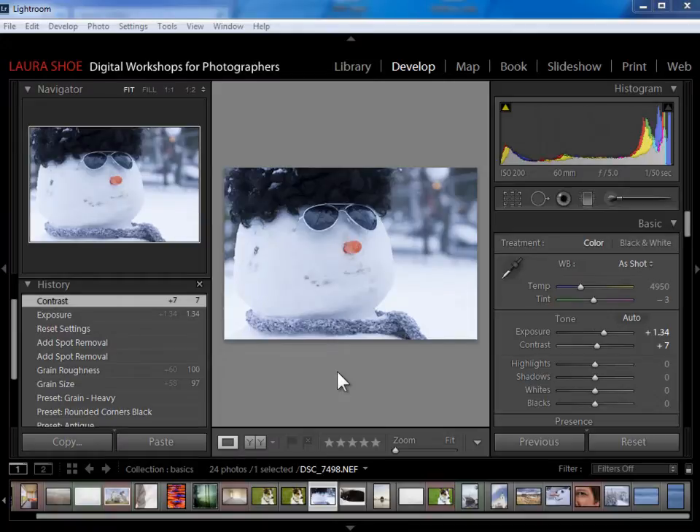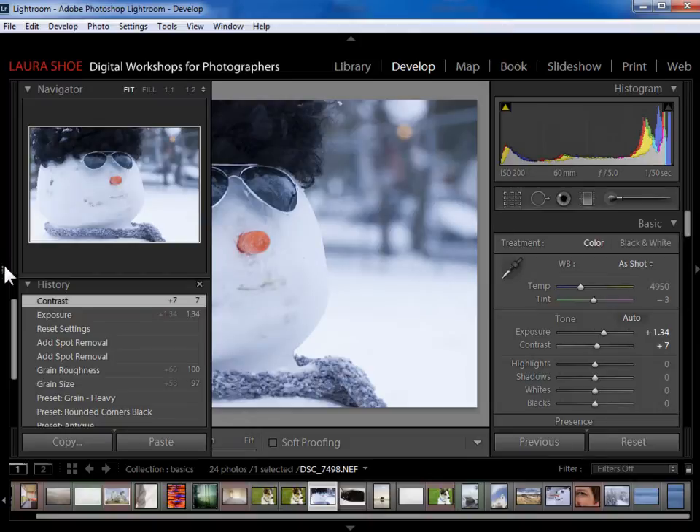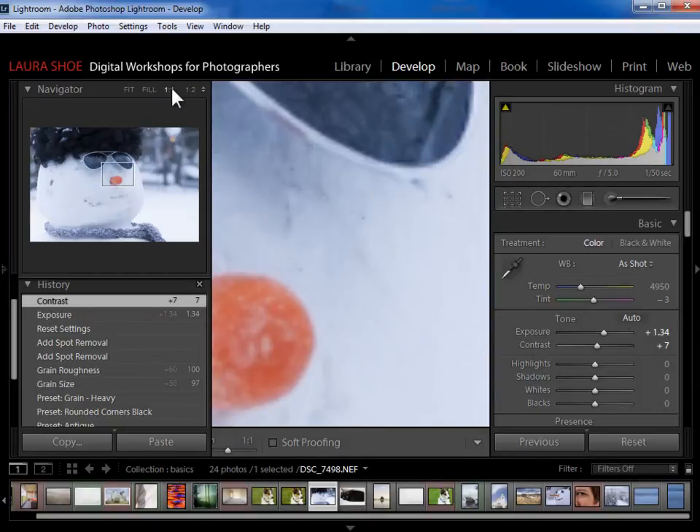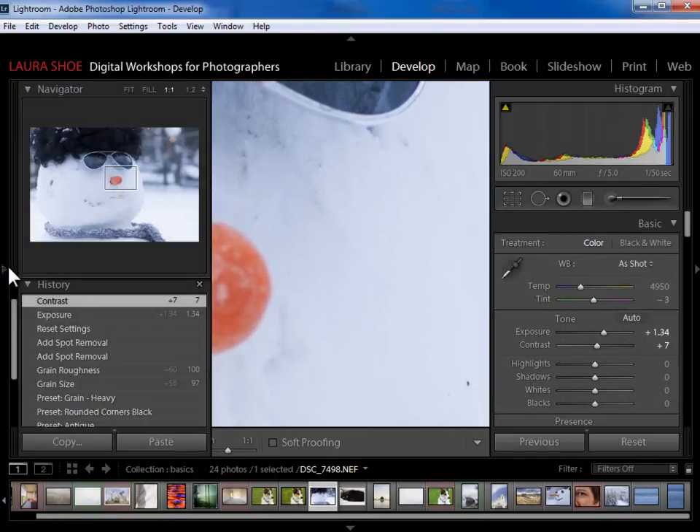For really sophisticated retouching, I would still go to Photoshop. We're going to fix some of the spots on the snowman's face. The first question is how far to zoom in to see the detail in the photo. If you're just going to email this photo to somebody at this size, they're never going to see more detail than you see at this size, so there'd be no need to zoom in. But if you're going to share it larger, or actually print the photo, then you are going to want to zoom in. The furthest I would zoom in would be 1 to 1. 1 to 1 will show you the full pixel detail in the photo. Beyond 1 to 1, you're going to be seeing detail that you would never see in a final print.